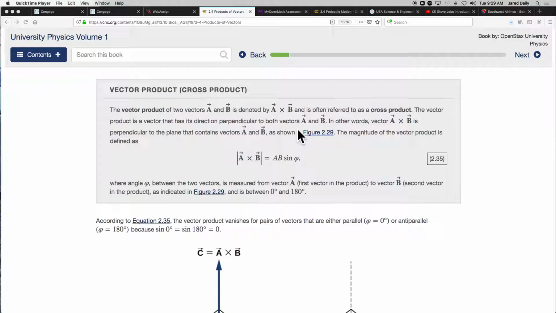So even the dot product. What's that? The dot product just tells you the magnitude. What the dot product does is it's a different product than the cross product. It gives you different information about those two vectors. It tells you how much of one of those vectors is pointing in the direction of the other vector. Essentially it tells you how much of those vectors are pointing in the same direction, and then multiplies them together. That's really what it does. The cross product is going to do something quite different.